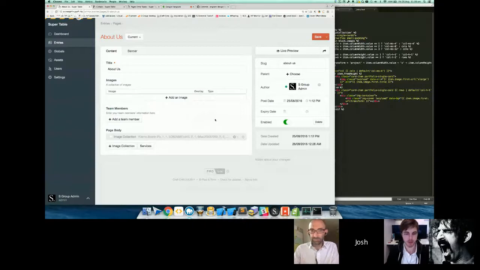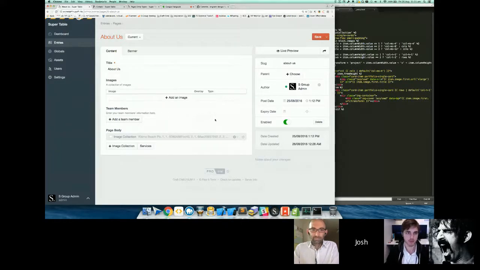Cool. So I've put together, by no means, a fully comprehensive guide to Super Table. I think you might have even had some past hangouts where we've talked about, or other people have talked about, layout builders, and in combination with Matrix and Super Table and even Neo.